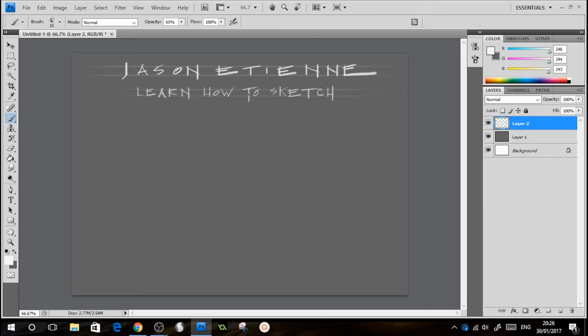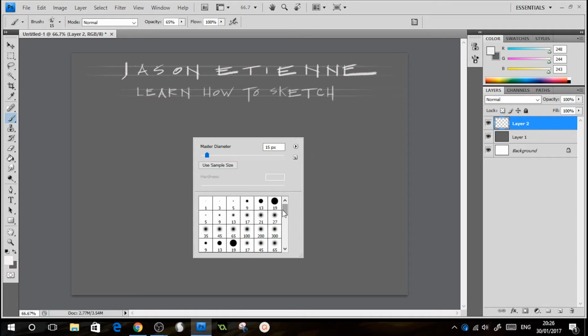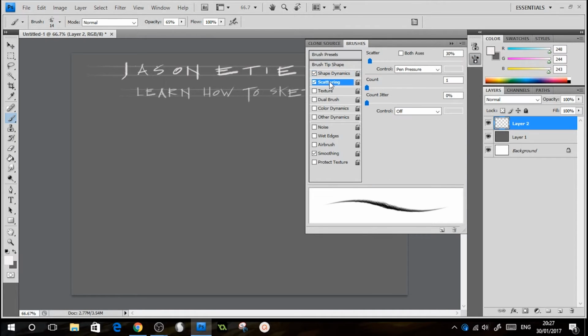Always make sure that you have a decent brush selected. Now, personally, I like to go for brush 14, and I usually put a dynamic on that. I tend to find that this gives quite an organic feel.